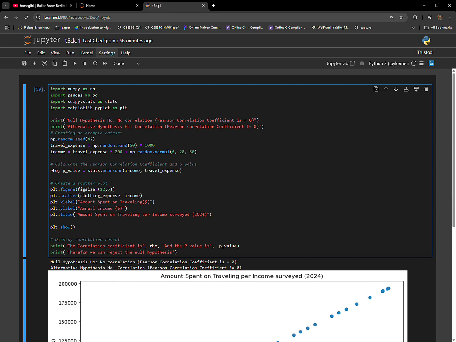And also, I wanted to go over an example of a Pearson correlation, because it's a great way to measure linear relationships between two variables. You can calculate the Pearson correlation coefficient, which will tell us the direction of the relationship and if there is a linear relationship. A positive value means a positive correlation, a negative value means a negative correlation, and 0 means no correlation.